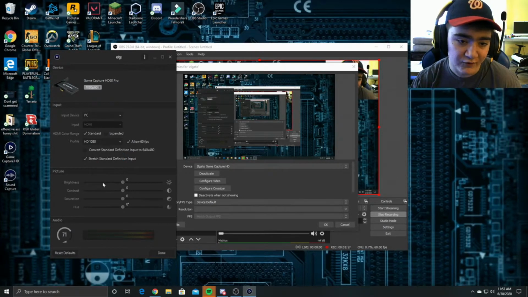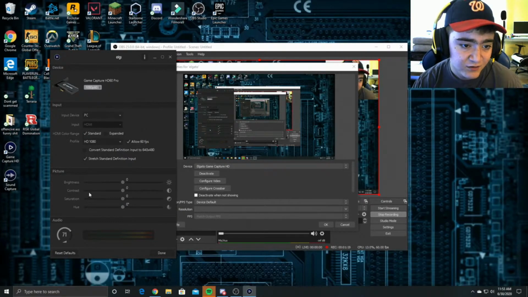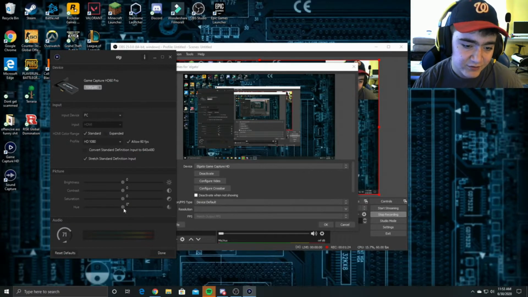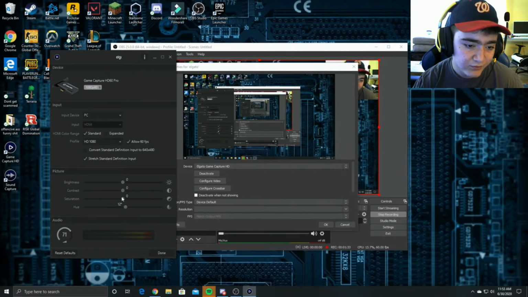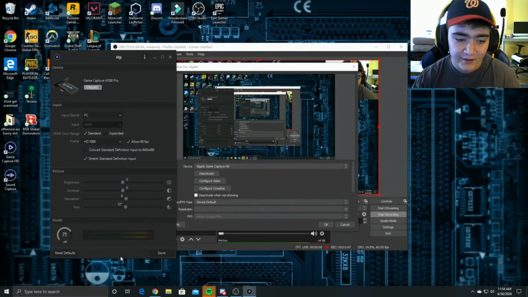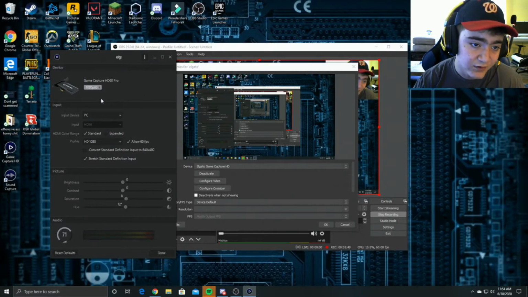And your screen's going to refresh multiple times while you're doing this. And then also you can change the brightness, the contrast, like the hue. You can do this, which is really cool. Personally, I like to keep the hue just that ever bit more on the blue side or whatever. Put the saturation up a little bit. The contrast can stay there, and the brightness is good at like 0 too, so it's easy. Your audio and all that, you can fiddle with that as you want.